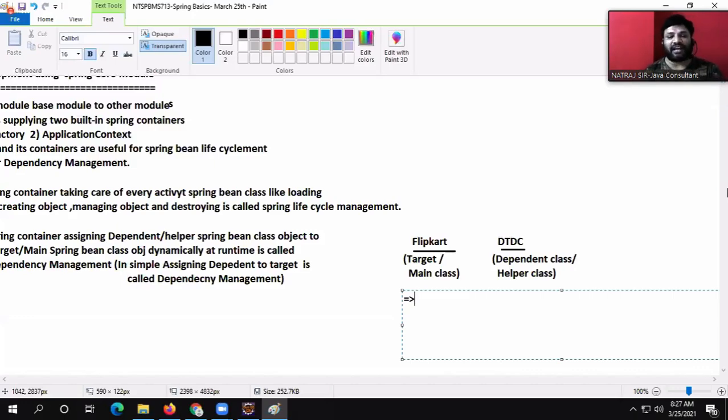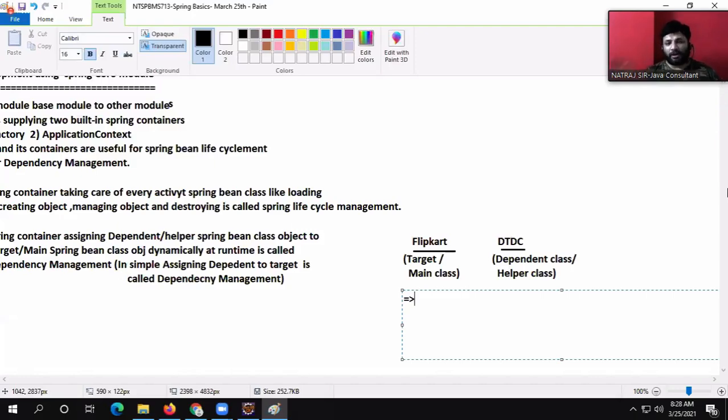Next, vehicle engine. Identify who is target, who is dependent here. You are not responding. If you don't respond, I cannot know what's going on in your mind. I need to feel whether you are thinking right or wrong.